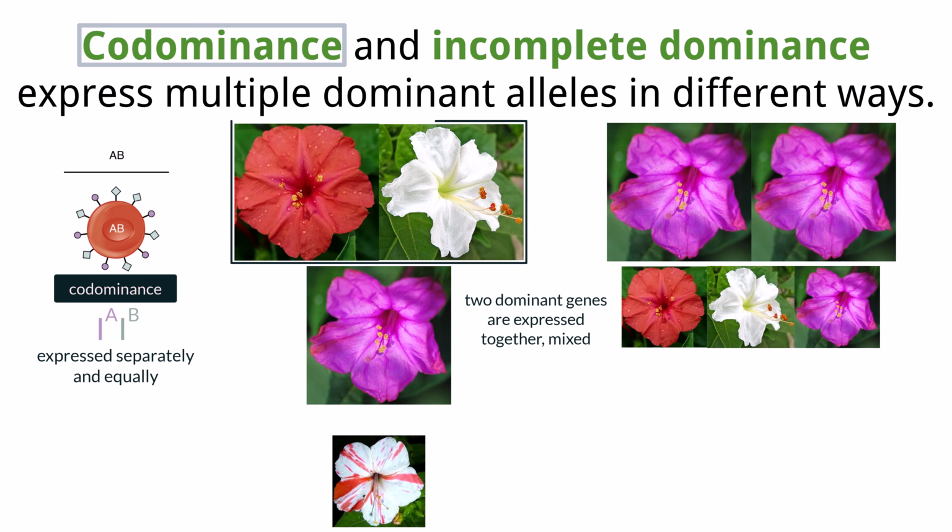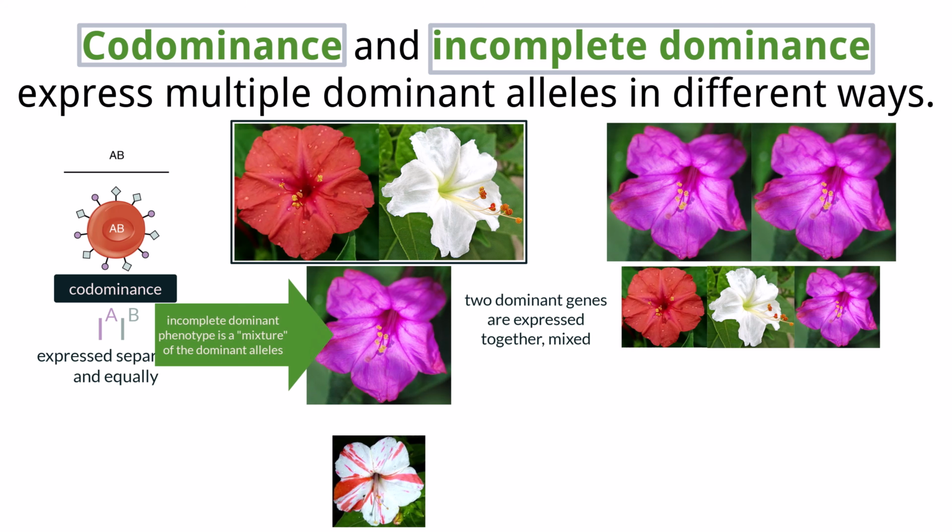The 4 o'clock flower opens its flowers in the late afternoon. This flower demonstrates incomplete dominance. Incomplete dominance will result in a phenotype that is an intermediate form, creating what looks to be a mixed phenotype of the two dominant alleles. These flowers come in red and white. The letter uppercase C is used to represent the color, with superscripts of R and W for the colors. You see that for white flowers, uppercase C, superscript W, and uppercase C, superscript R for red flowers.